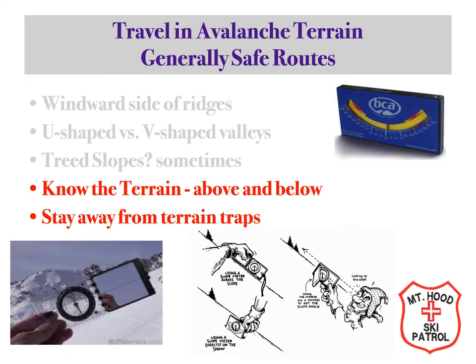It's important to know the risks of the immediate terrain you're traveling on, but it's equally important to know the terrain around you at all times. What are the slope angles of the terrain above you? If it were to slide, what would be the consequences? What are the safest travel options? Are there cliffs or forested terrain below you? What would be the consequences if a slide were to carry you downhill? How can you minimize these risks?